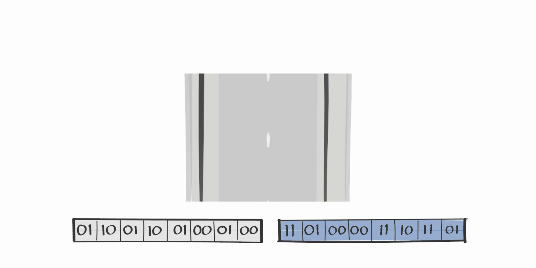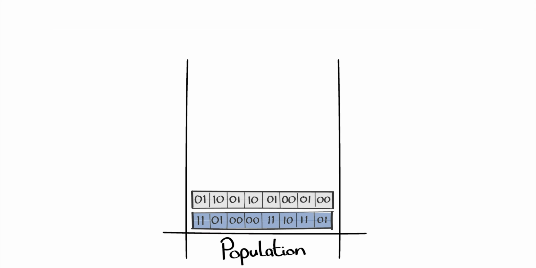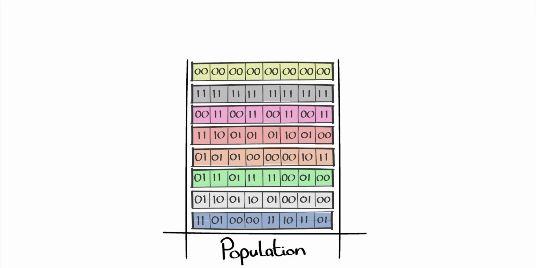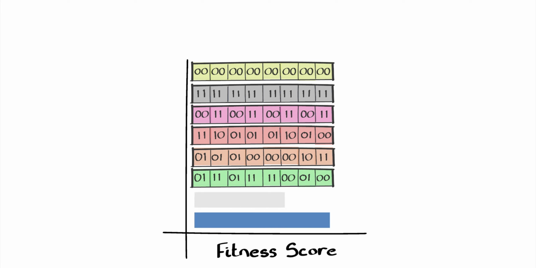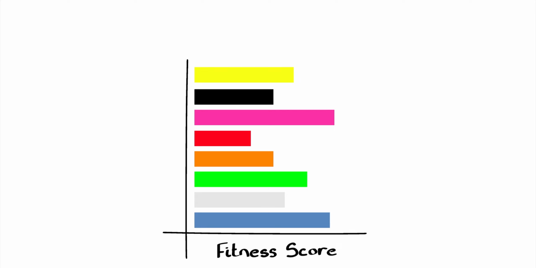When they have completed their laps, we can put these chromosomes back into the population and add all the other chromosomes for vehicles we've tested. We can then visualise how fit they were by showing them as colour-coded bars on a fitness chart. Fitness in this context is how fast they completed a lap, and if any of them completed a lap faster than our desired lap time, we can stop there.